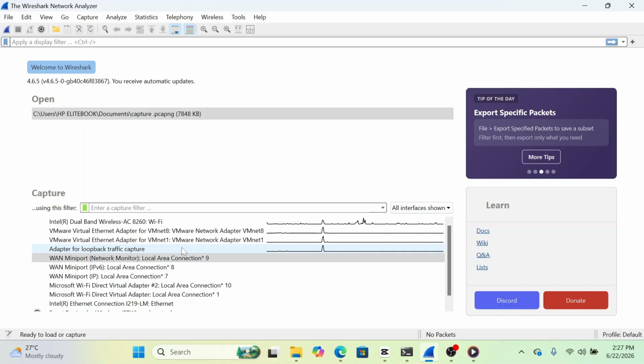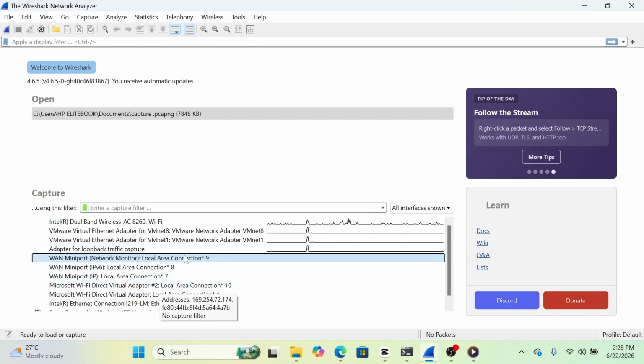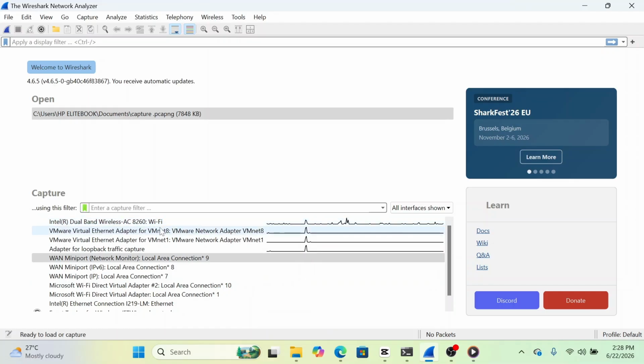Once you see here, at the top and the bottom, there are different network adapters. To determine which interface is active and which interface is going to be captured by Wireshark, you see there is a couple of network adapters. The one at the top, as you can see, is wavering.